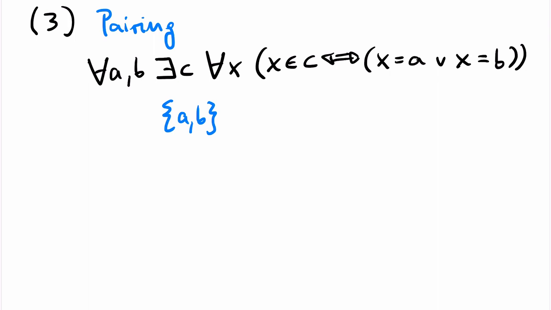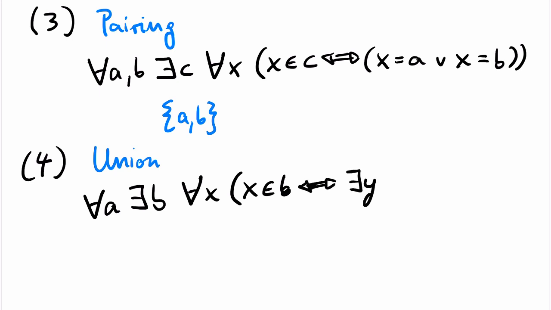Most of the remaining axioms also look like this. They state that certain sets must exist. The fourth axiom of ZF is the union axiom. It states that for every set a, there exists a set b that contains precisely the elements of the elements of a. In first-order logic, this can be expressed by the formula that says that x is an element of b if there is an element y of a such that x is an element of y. By extensionality, this set b only depends on a and is denoted by a big union symbol in front of a.